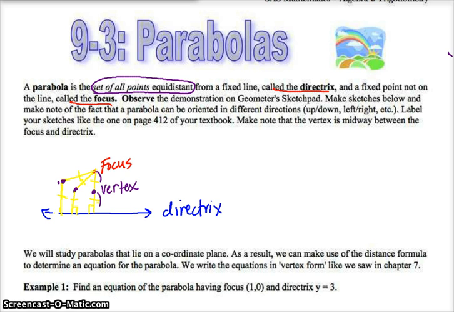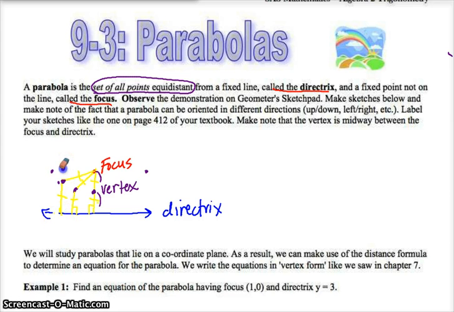Okay, so now we can create a box. We can go directly to the left, and then I can create a square instead of a rectangle. Okay, I didn't do a very good job. It has to be way out here a little bit further. So then I have a square right here. To me these are the two easiest points to make. The distance has to be the same from the focus as it is to the directrix.